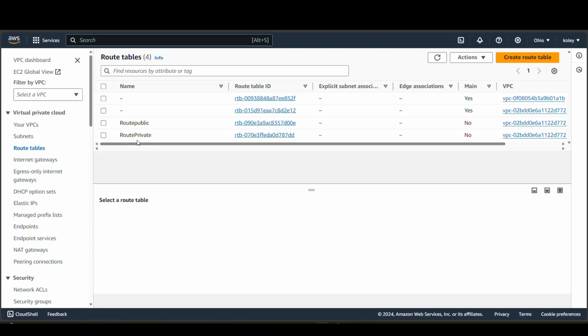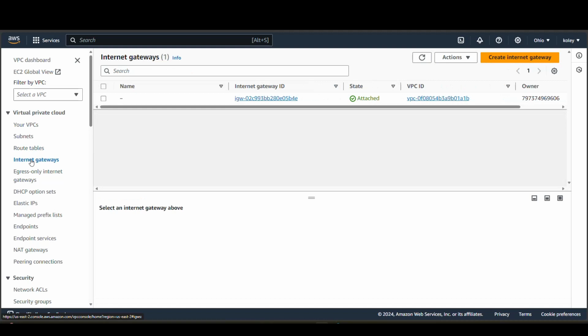and route private. So we also want to move to the internet gateway, which is the last component to create a basic VPC. So remember, we're still creating with our rule that states from top to bottom is creating, from bottom to top, we are associating or we are attaching.